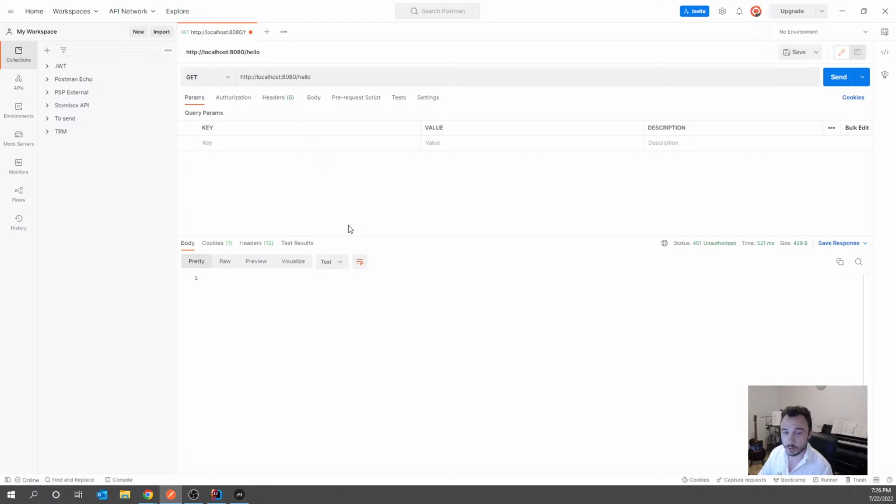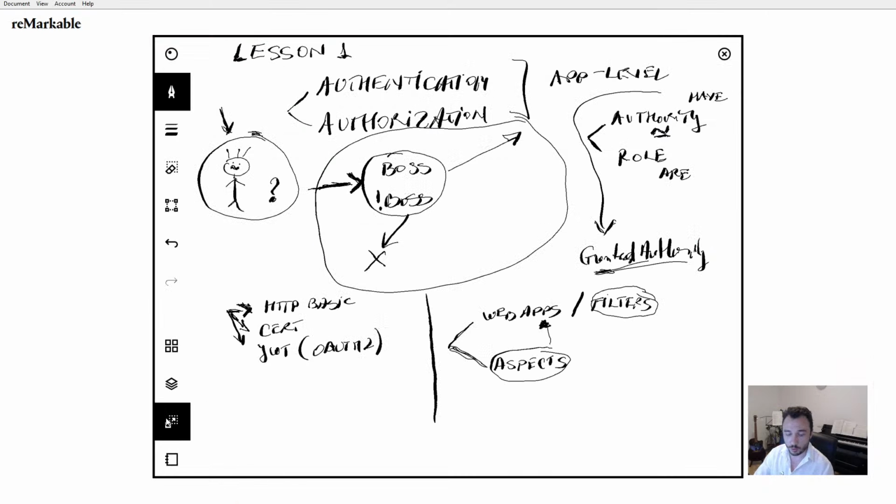How do I provide the credentials? To know how to provide them, I first need to know what type of authentication Spring Security is pre-configured with by Spring Boot. And it turns out that by default, as expected, it is HTTP Basic.